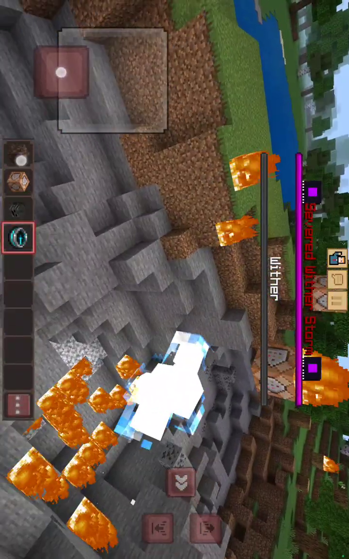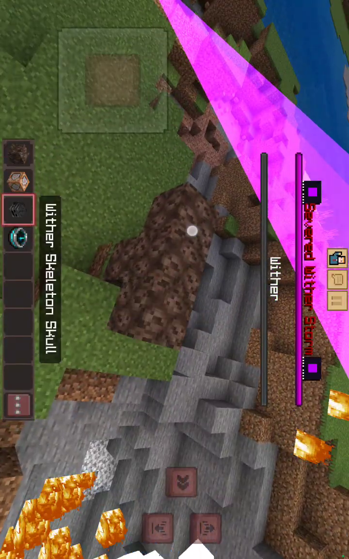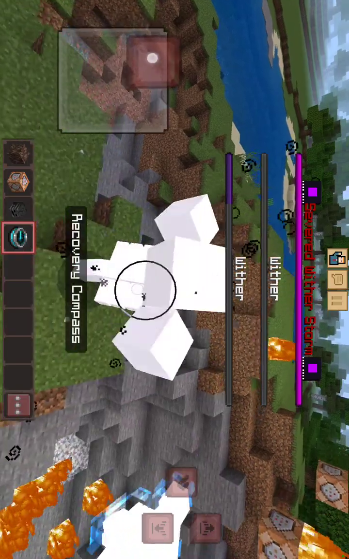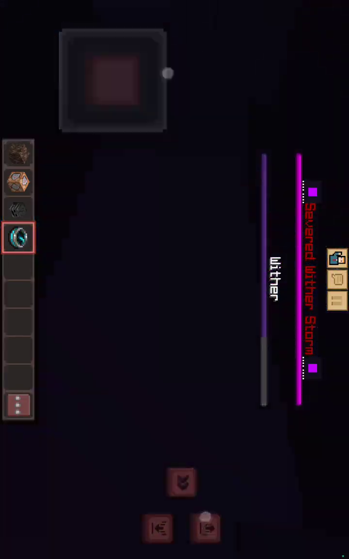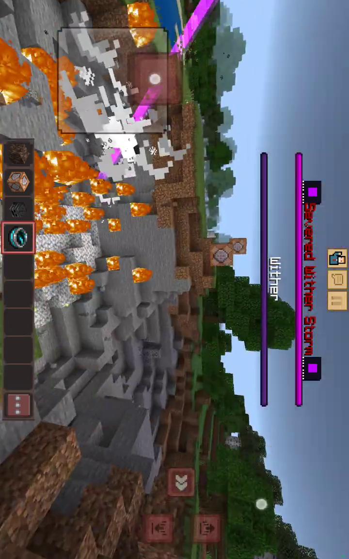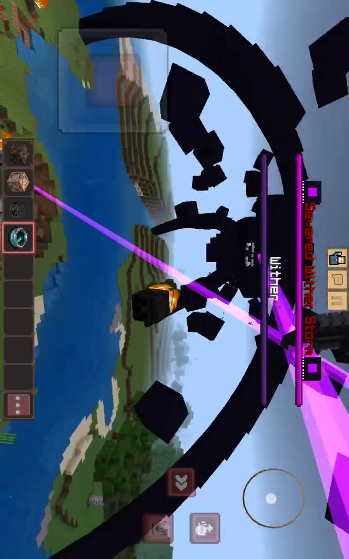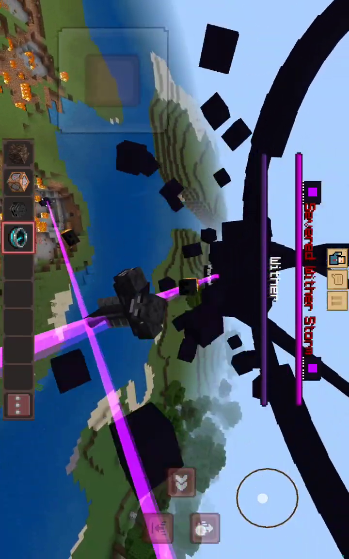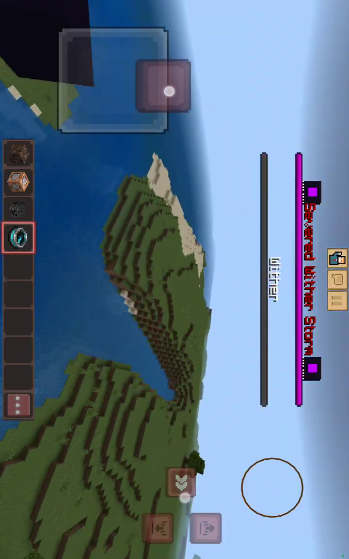Let's enrage the Wither that died. I will help the Wither to be summoned every time. Okay, I enrage them. The Witherstorm is still winning.